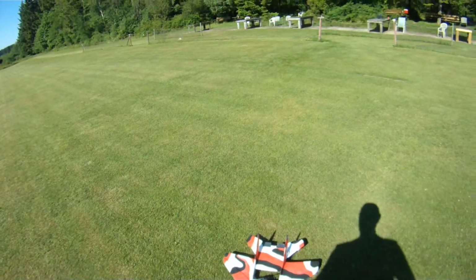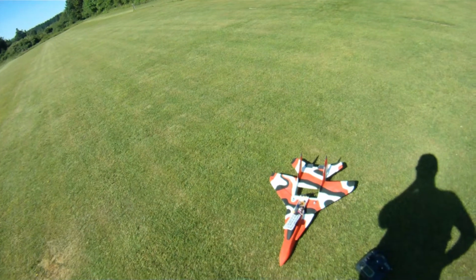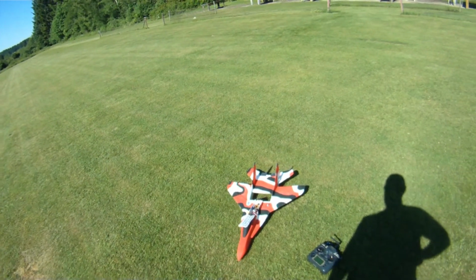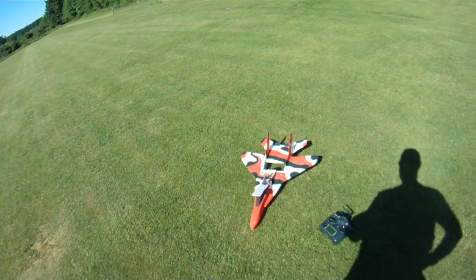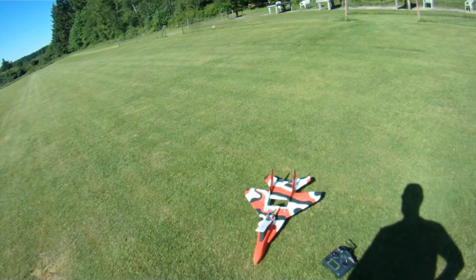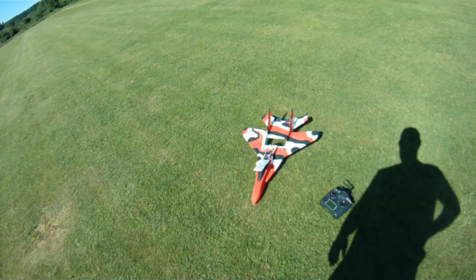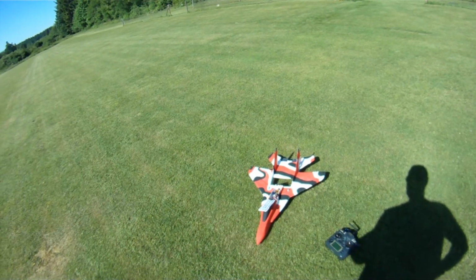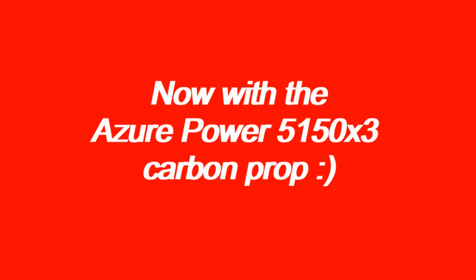Although on the bench, actually, I think it produced more thrust. This is an example that the numbers don't always relate directly to performance at the field, but I'd probably still give the slight edge to the Emax 2306 2750 with that prop. But anyway, folks, we're going to get a fresh battery, swap props, and be right back.